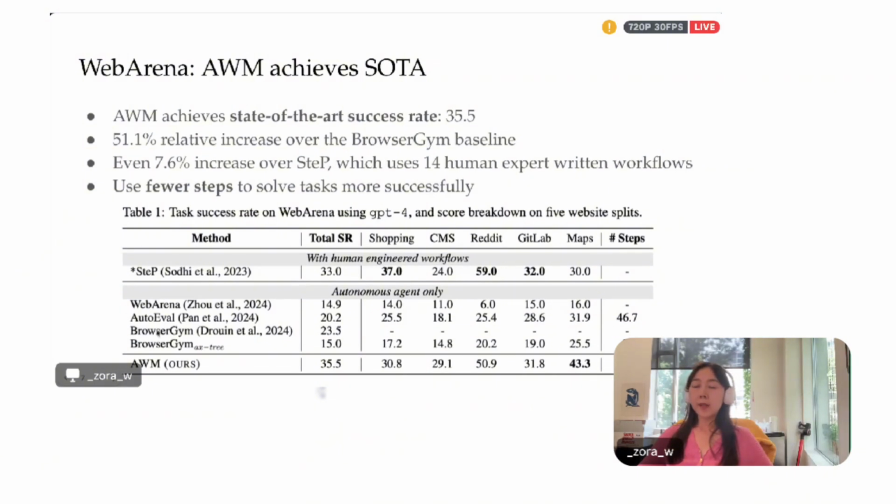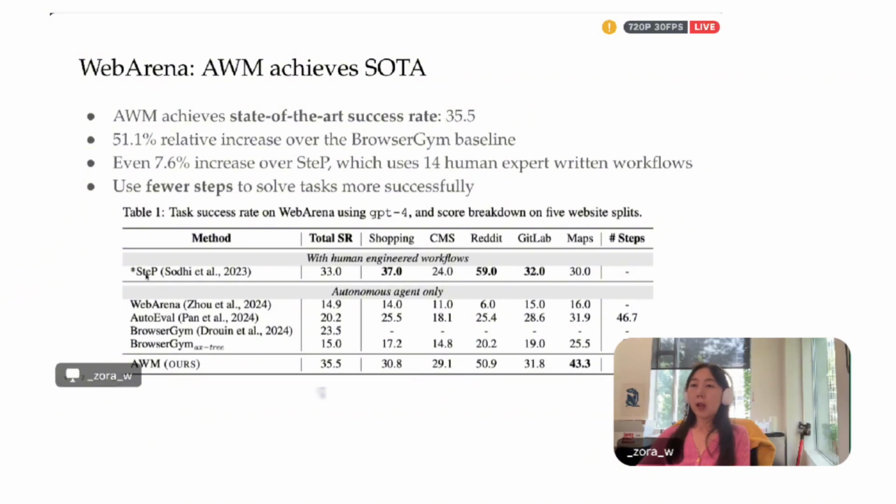Another set of baselines is the new framework called BrowserGym, which has updated the interface a bit. But I think compared to WebArena, the most important difference is they changed the action space to include more primitive actions like hover or send message to user, besides just clicking and typing. They also changed the observation space of agents. For WebArena, it only includes the accessibility tree of the web page, and for BrowserGym, they use both accessibility tree and HTML. But also to ablate that, we also tried the accessibility tree only, using the BrowserGym framework.